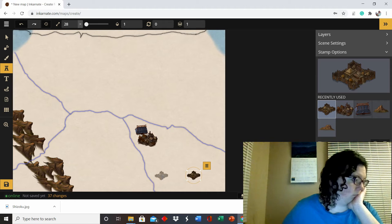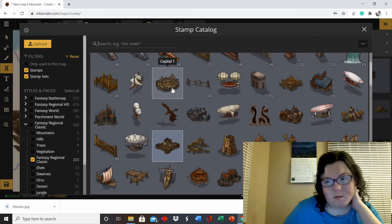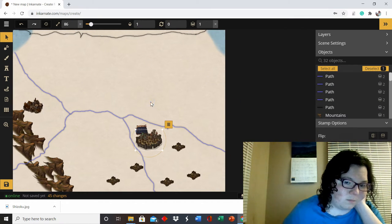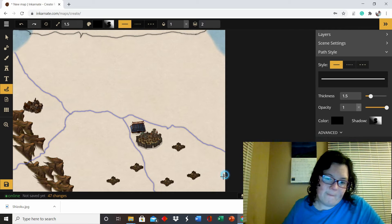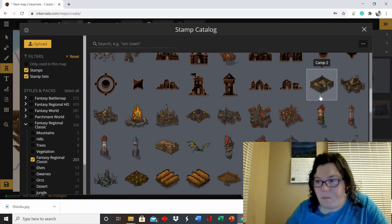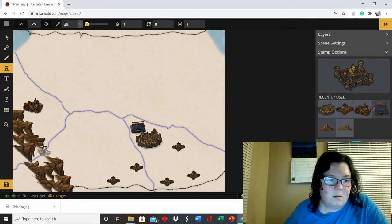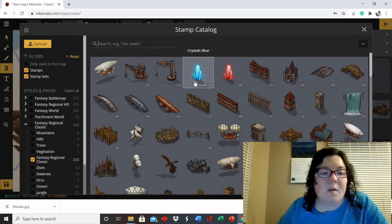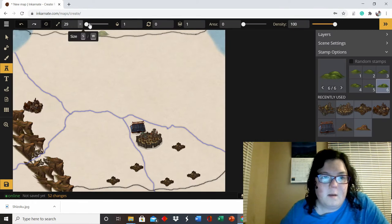I picked a fort sticker I liked and placed them based on my hand-drawn map — not randomly. There's a specific reason why the forts have to be laid out a certain way because of how I wrote the plot line. I had to figure out where the forts go strategically, what makes sense with the clan, what happens with the storyline. The forts inside the Chaton Pass are especially important — probably a majority of the fight scenes take place there as the characters try to hold the pass from the bad guys.